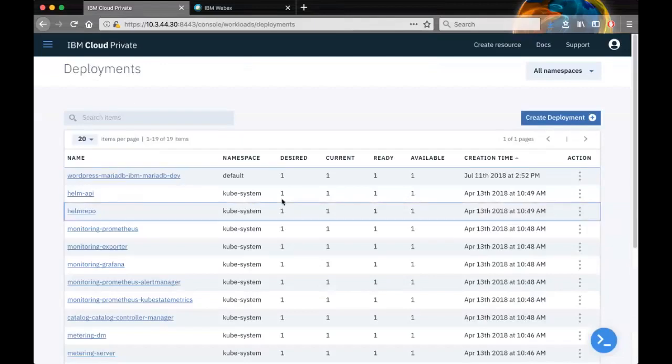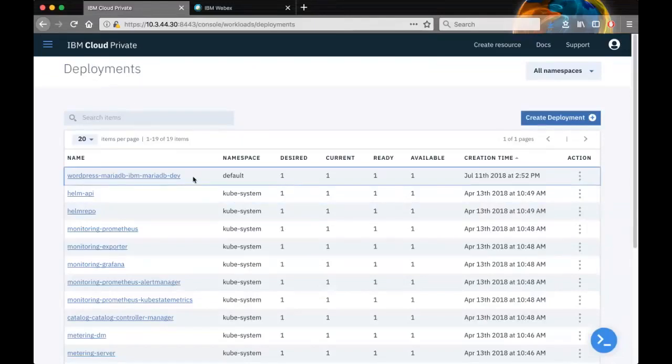And if I go back to the deployment summary screen, you'll see our namespace is default here, and it's now showing as ready and available to use. So what we now want to do is actually create an application, or connect an application to that database to be used. So what we're going to do is create our own deployment.